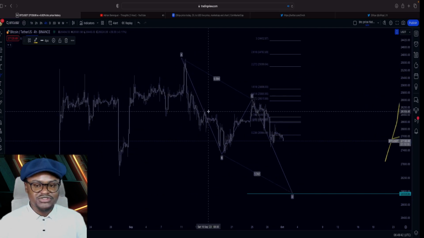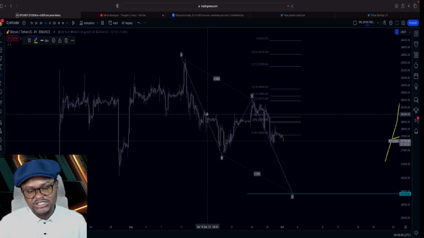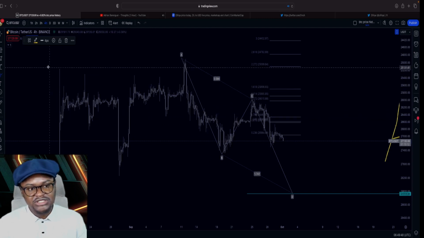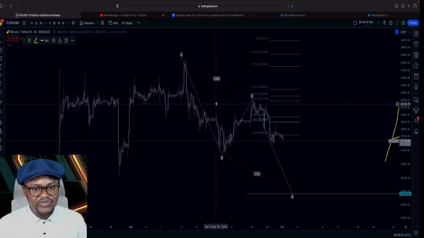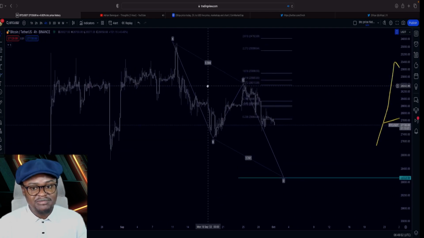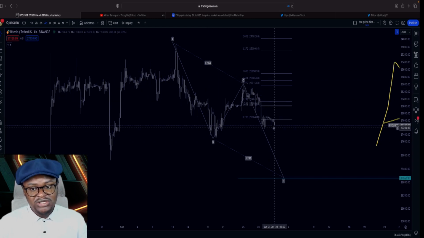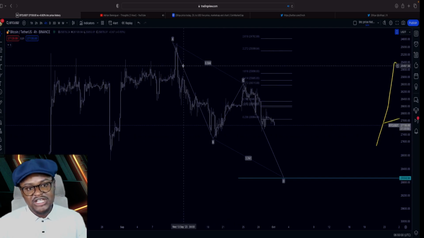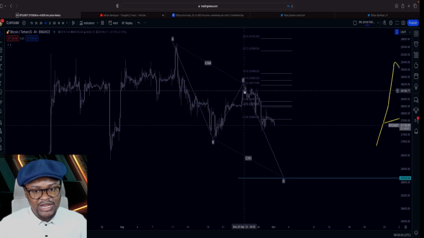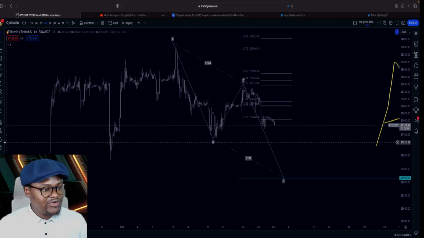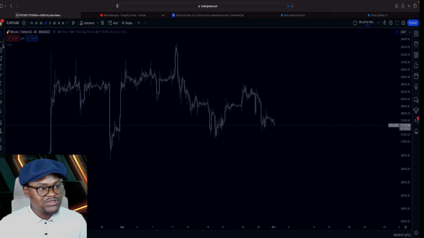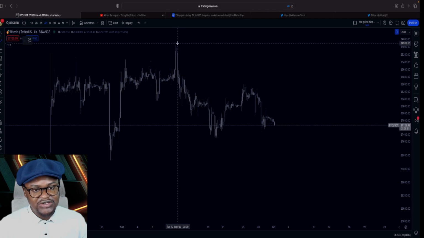So if something is true for the regular chart, it should be true for the inverted chart. That's how you actually challenge your own bias. So if you think it's going to go up due to some pattern, then on the inverted chart, you should also accept that it's going down. So it's somewhat of the same thing that I think is going to happen here. So if we take all of these out, we should see something that looks like so.